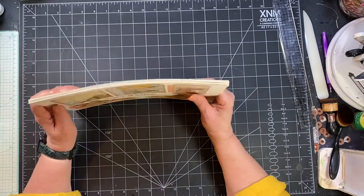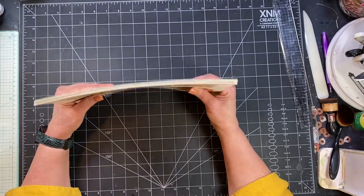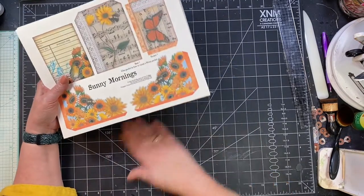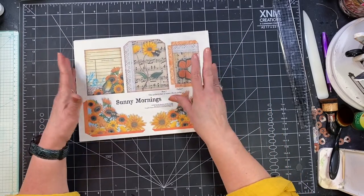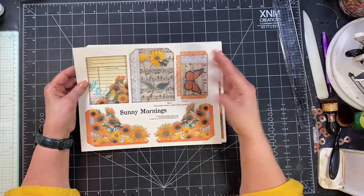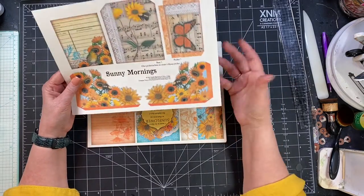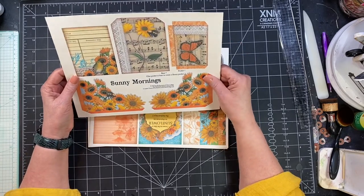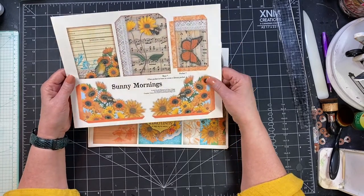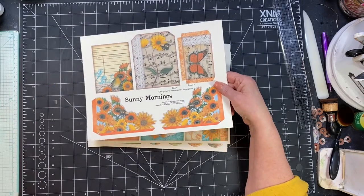And I think digitals are great for people that are just starting out, because it gives them a place to start and they can add their own twist to it. And I had nothing with sunflowers, really, so I had to go and look for some things. This is Sunny Mornings by Calico Collage. And like I always do, I'm going to show you all of the pages.